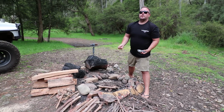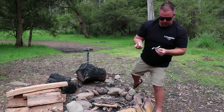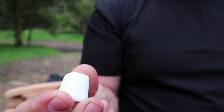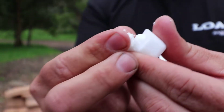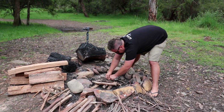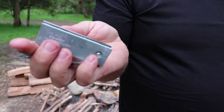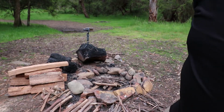Just for the purpose of the video, we thought we'd just use what we threw in here before. One of these little wet fire tabs. You can see it's just quite a waxy sort of texture. It breaks away. This is just a scraper, magnesium bar, and a little ferro rod. So we'll just try and get it going with this.